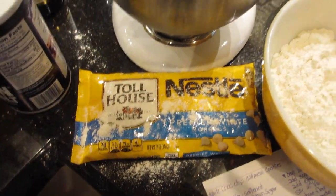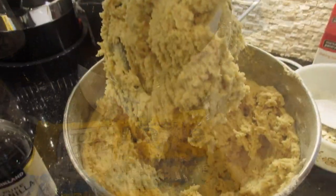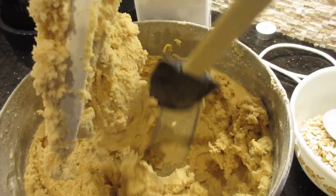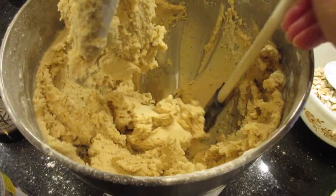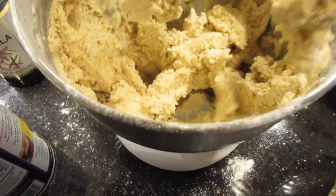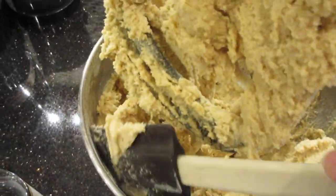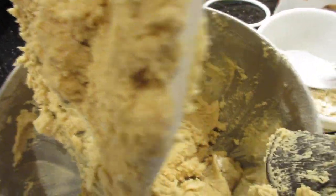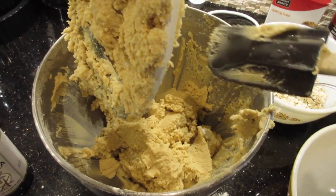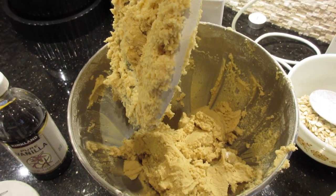Just made a bit of a mess, so I'm going to finish adding the dry ingredients and then we will add the oats and the white chocolate chips. Once I've combined the dry ingredients with the wet, I want to scrape down the bowl and make sure all of that flour has been incorporated, especially down on the bottom. I know you're supposed to mix in chocolate chips by hand, but I'm just going to put it in the mixer.